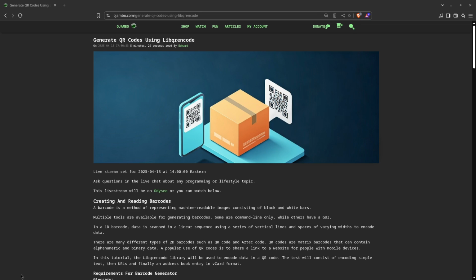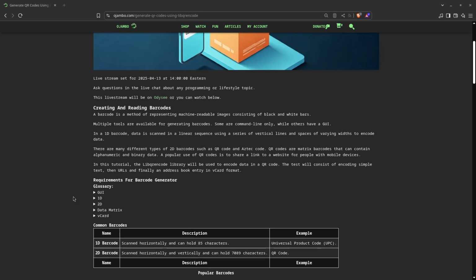So basically, I want to tell you what a barcode is. In the old school type, barcodes were literally called 1D barcodes. That means that the data was scanned in a linear sequence. These are still in use today. For example, when you see most products like boxes, you'll see there will be just a square or rectangular shape. That barcode, that's still a 1D. It just has a bunch of bars. You see right here, a series of vertical lines and spaces with various widths to encode the data.